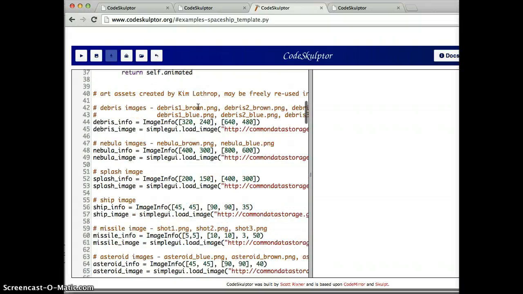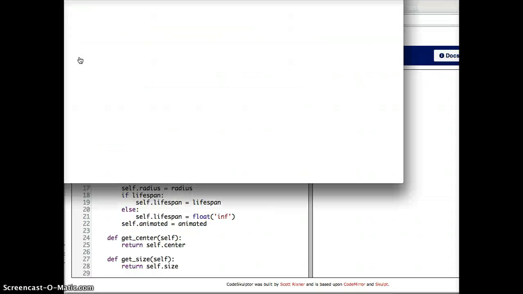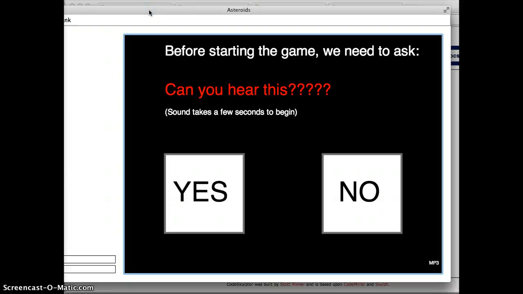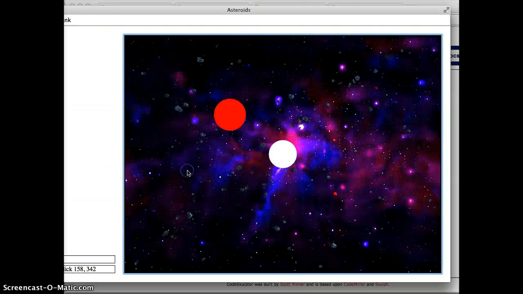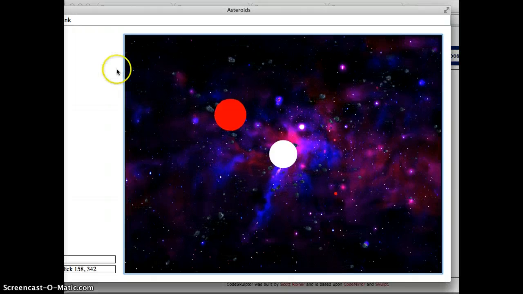So here's the template, right? Is this the right thing? Okay, and we're going to run it. There was the missile firing off. Okay, so the sound this is playing, it's actually this thing called soundtrack, which is a very long sound file, which is why I picked that one for the test. I didn't want something really quick. I wanted something longer. So it plays for a long time, and it takes a few seconds to begin. I hope you can hear it in the video. I can hear it. So I'm going to say yes to that, and then anywhere, click to continue, and we've got the template version of Spaceship.